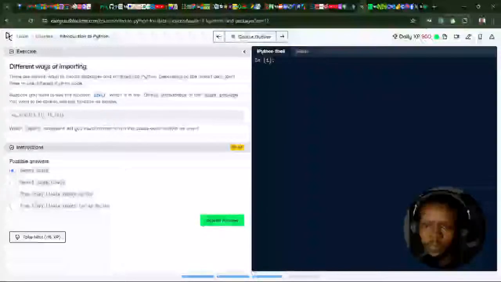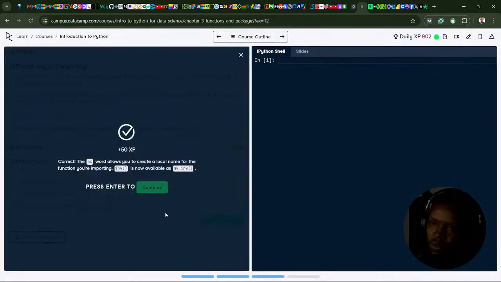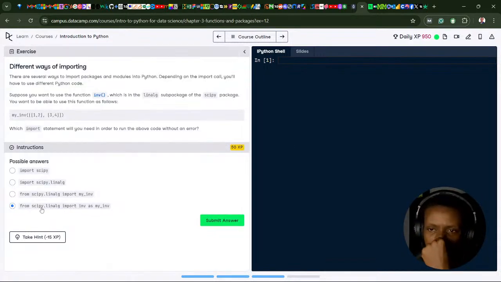I can say from scipy.linalg, which is the subpackage, import inv as my_inv. Let's go for this. Correct. So exactly. You can use the subpackage. You can say from scipy.linalg import inv.